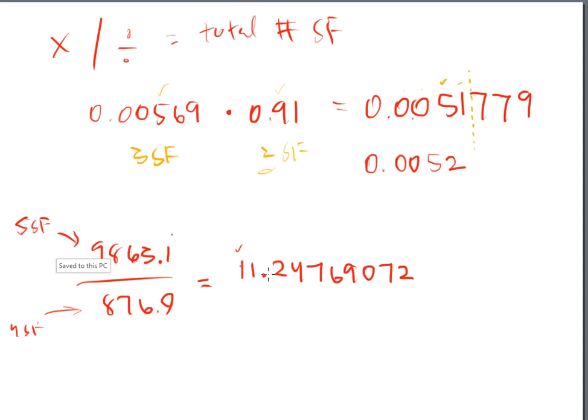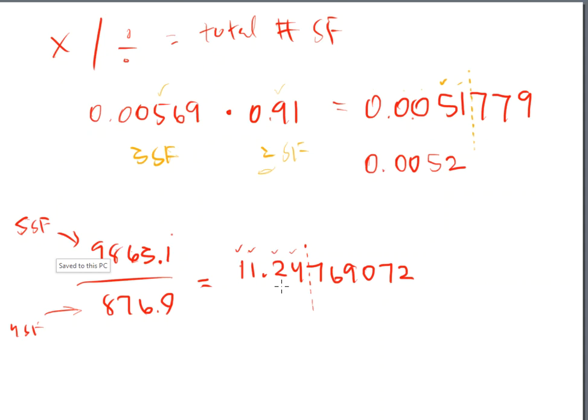It's a number. It has a decimal place. I start with the first non-zero and everything else counts. That was the rule. So there's my first sig fig. There's my second sig fig. There's my third. And there's my fourth. So this is where I need to round that off.